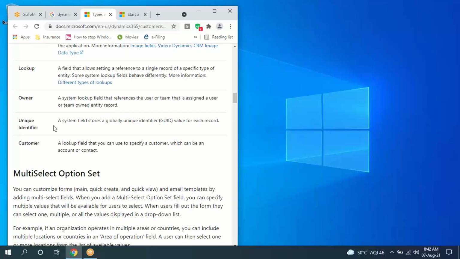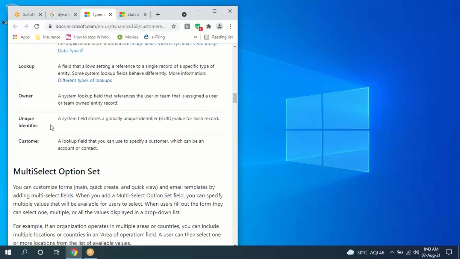We don't need to do anything, because it is taken care of by the system itself. Whenever we create a record, it creates a 32-digit unique identifier for that particular record. So in future, if we want to reference that record, we need to use that 32-digit ID so that we can refer to that particular record. This is unique for each and every record.